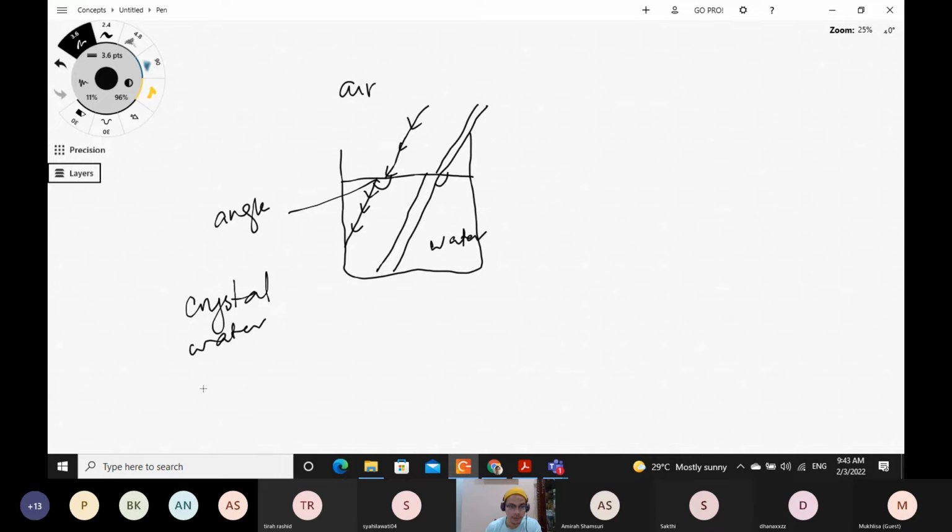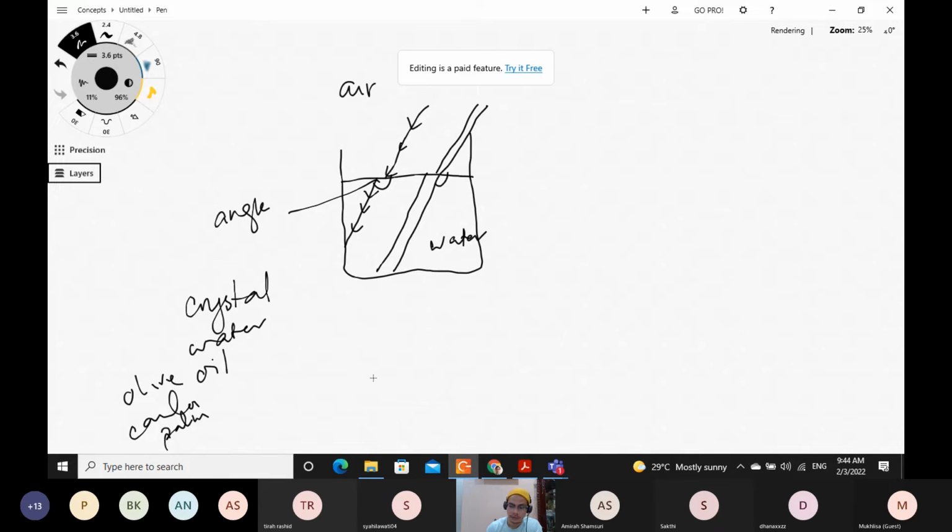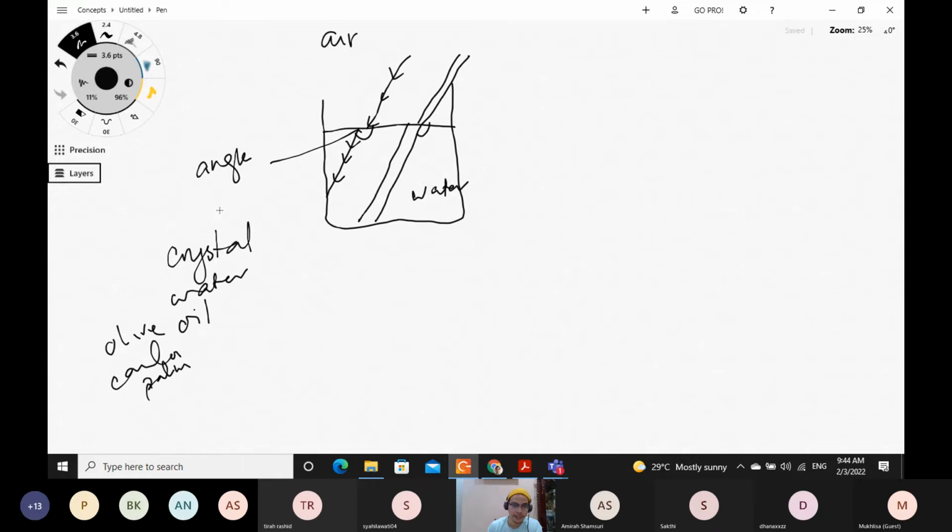Water, different kind of oil. Kita ada olive oil, canola oil, palm oil. Semua bias cahaya at a different angle. Walaupun sedikit saja bezanya, it's still different. Kita boleh gunakan these properties sebagai dia punya identification trait. Okay.